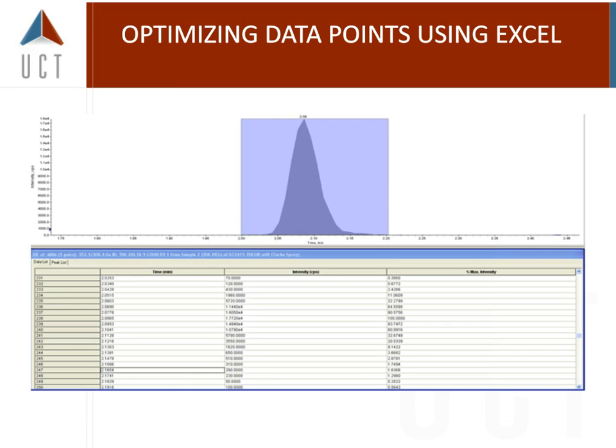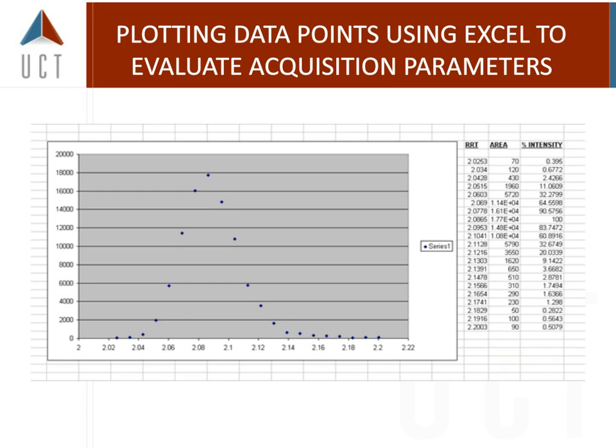In the next slide, you'll see where I've highlighted a peak here, and it may be difficult to see, but you can highlight a peak, and then any of the data profiles, any of the GC or LC programs can usually generate each retention time and the intensity at those points. When you take those, you can actually make your own plot in Excel. And what that is, get those data points, and by copying those into a text file in Excel, you can then put them into a scatter plot.